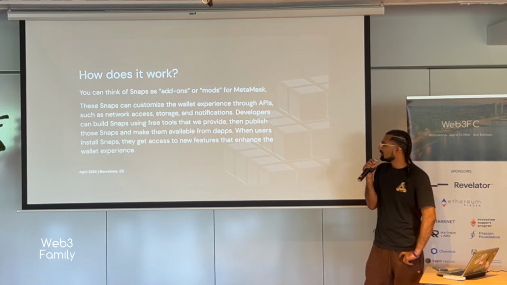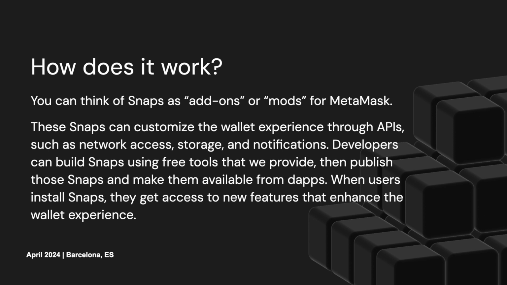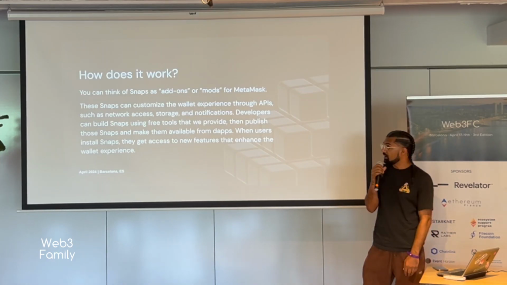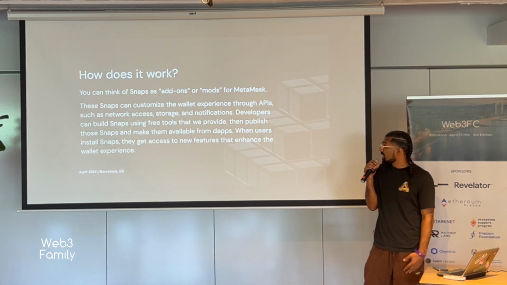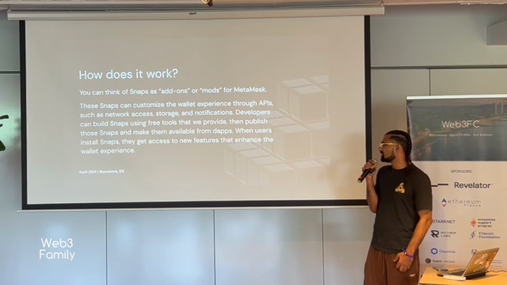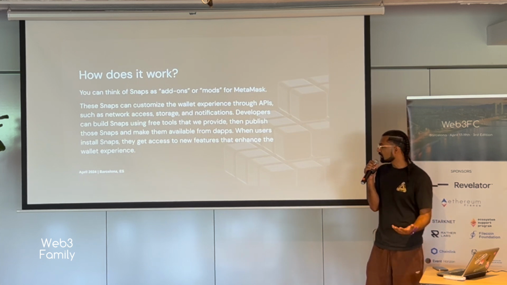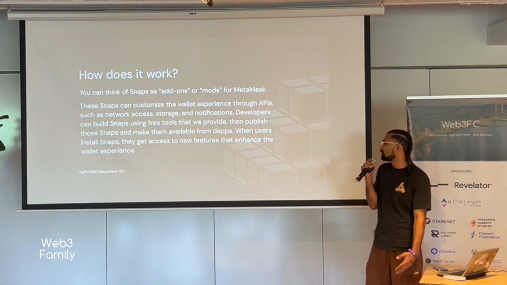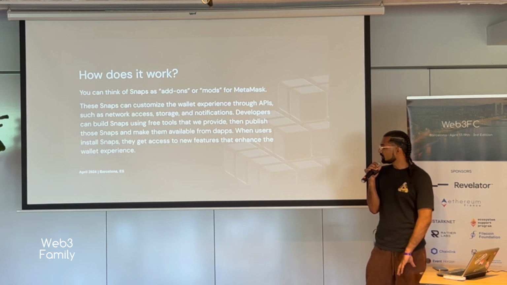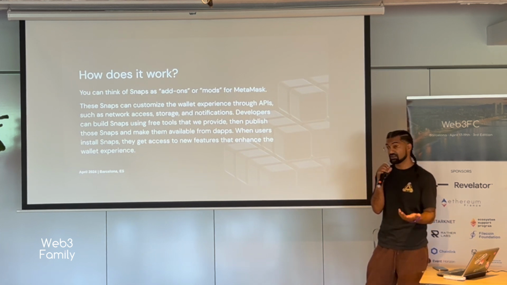How does it work? You can think of Snaps as add-ons or mods for MetaMask. The platform operates with Snaps, which are JavaScript programs run in a sandboxed execution environment with an ephemeral lifecycle. So these snaps can customize the wallet experience through APIs such as network access, storage, and notifications. Developers can build snaps using free tools that we provide, such as our Snap CLI, and we also have testing frameworks called Snaps Jest, and then publish these snaps and make them available from dApps. When users install Snaps, they get access to new features that enhance their wallet experience.